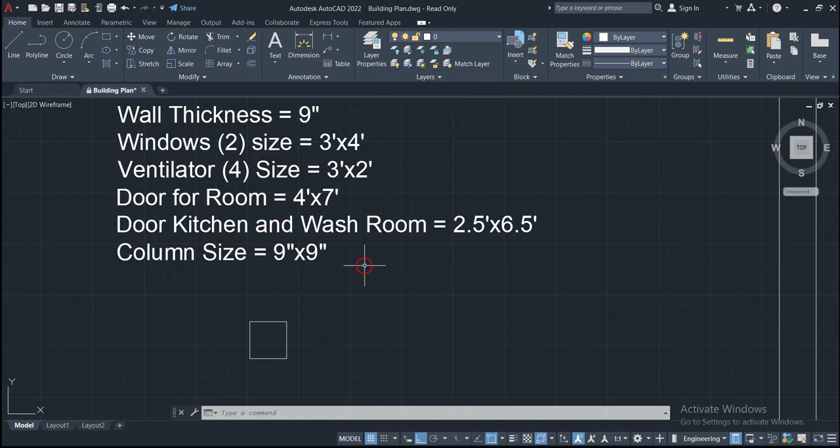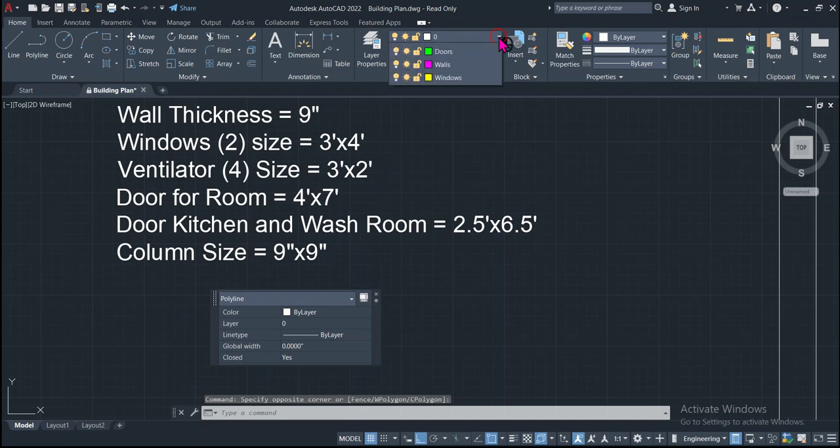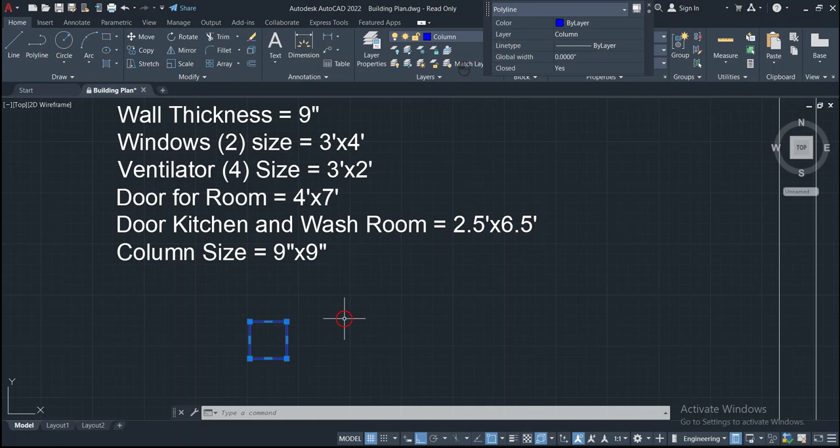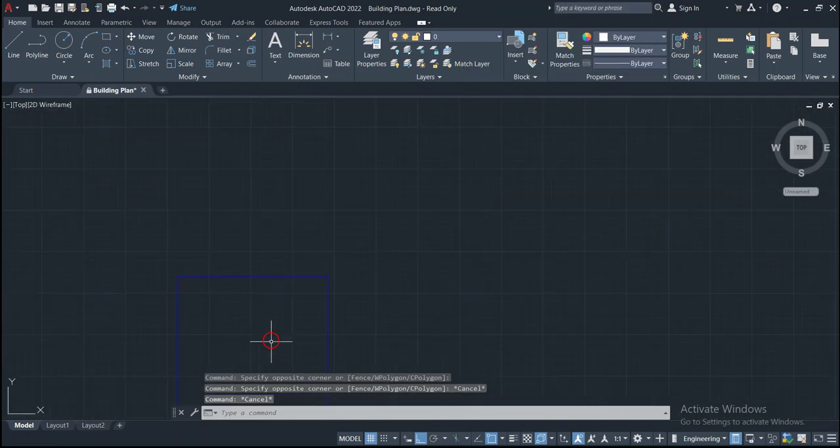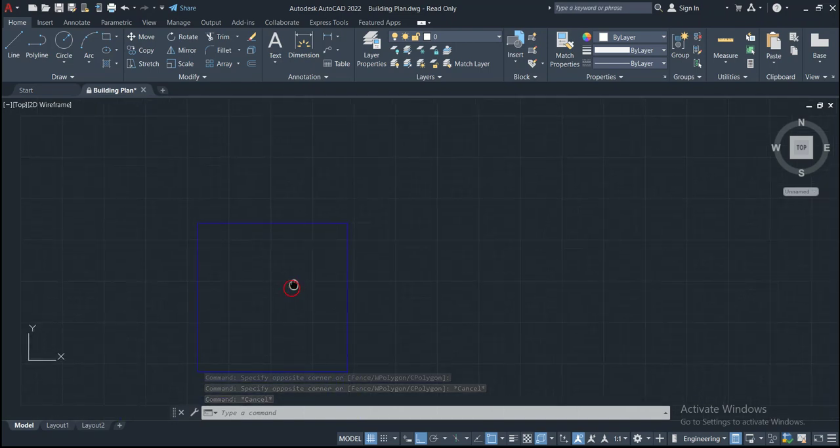So now for the columns we have to click on the column and assign the column layer. So the color is this blue.